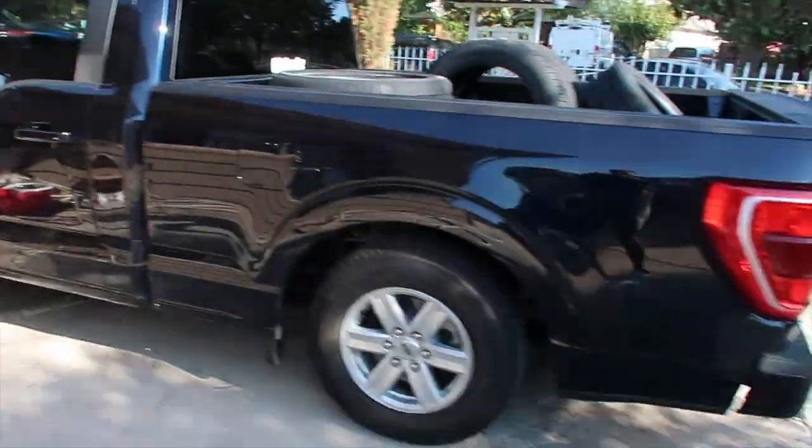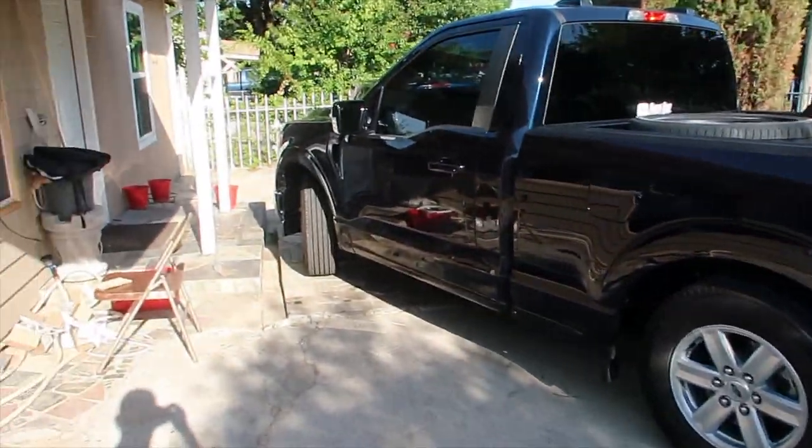Let's head out. This is the last look you'll see of this bitch with some stock-ass wheels.